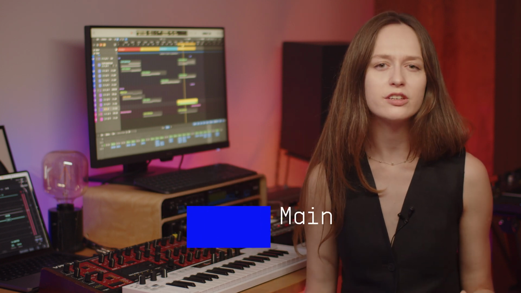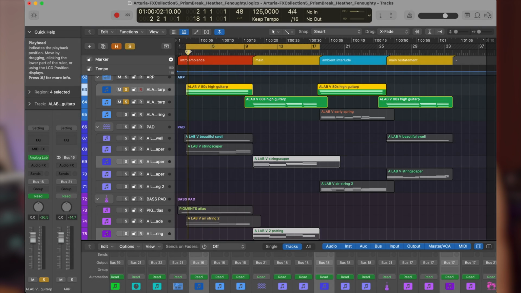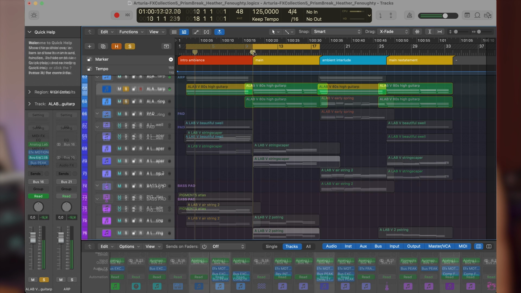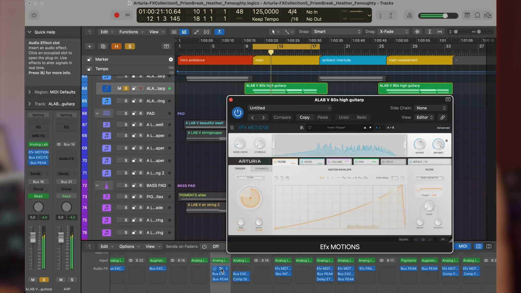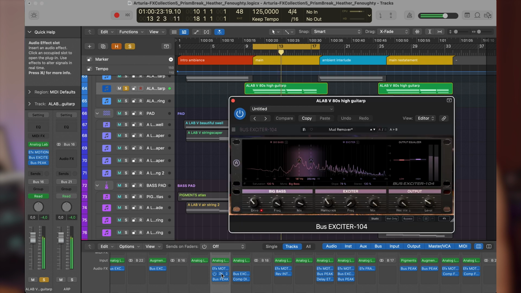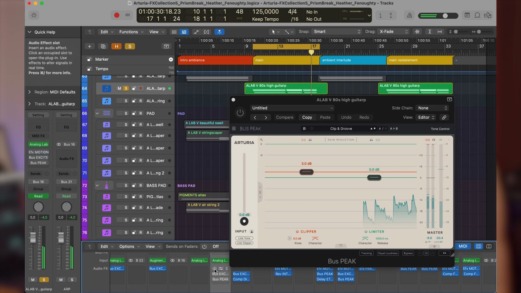The second part introduces a lot of changes caused by various effects. These appear on the guitar arp, string, and bass tracks, numbers 64, 69, and 75. The guitar arp track, which previously sounded like this, now becomes much more present and rhythmic thanks to EFX Motion, adding rhythmic interest, Bass Exciter helping the sound punch through, and Bass Peak adding harmonic distortion flares. Let's listen.